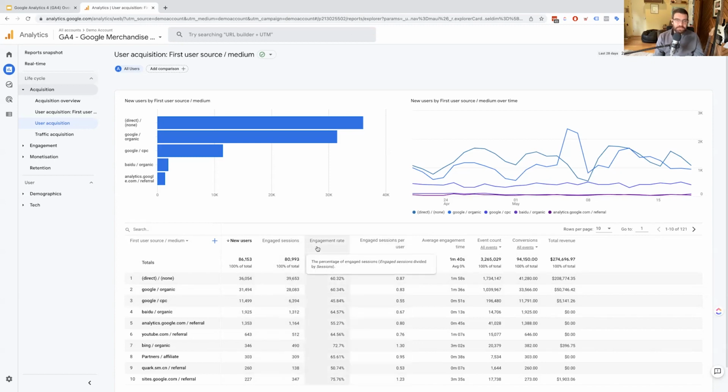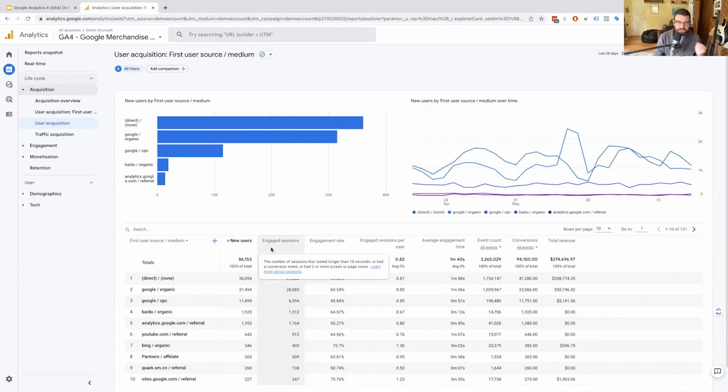So we've got engagement. That's their metric, because Google Analytics 4 started out as an app analytics platform, and then now they've transformed it into both a website and an app analytics platform. It still has a lot of engagement as their metric for what they are counting. And what they mean by that is, are people spending time on the screen or on the website? You can even hover over these and they do give you little definitions as well, so that's pretty helpful.